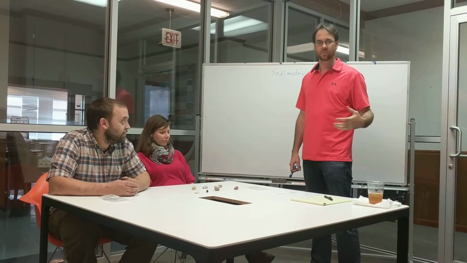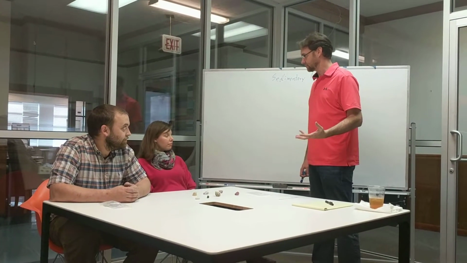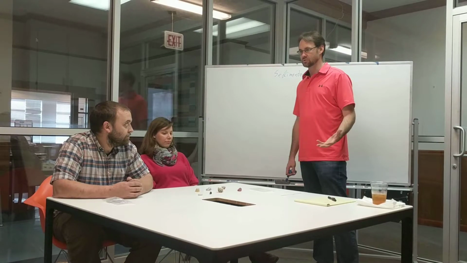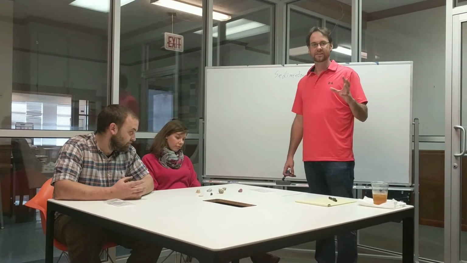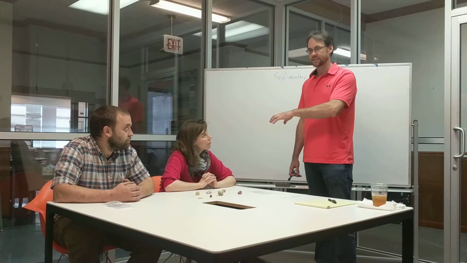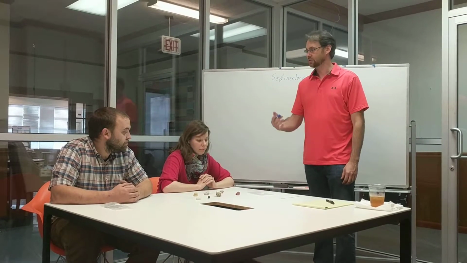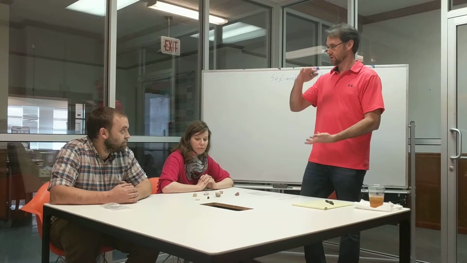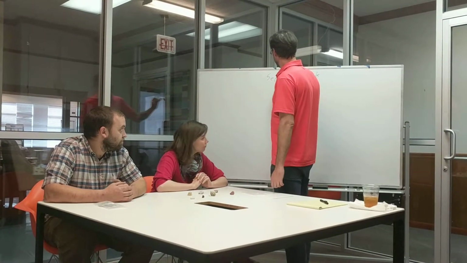So a sedimentary rock is a rock that started out as one type of rock. It can be any type of rock, igneous, sedimentary, or metamorphic. That rock got eroded into sediment by erosional processes, usually water running over it, sometimes chemical as well. That sediment was then transported somewhere. That sediment was then laid down in layers, and then through time and pressure, it was compacted into a rock. So we have several processes, right?